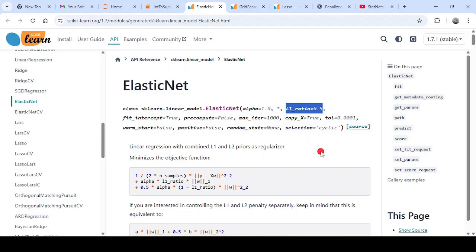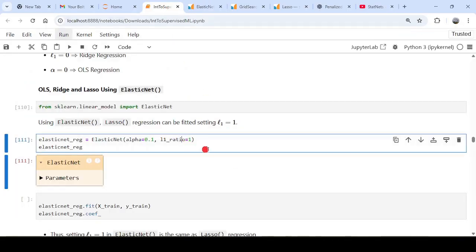That means the impact of both the L1 and L2 penalties are equal, or the ridge effect and the lasso effect are the same in the ElasticNet model. But now we set it to 1. Here we set L1 ratio to 1.